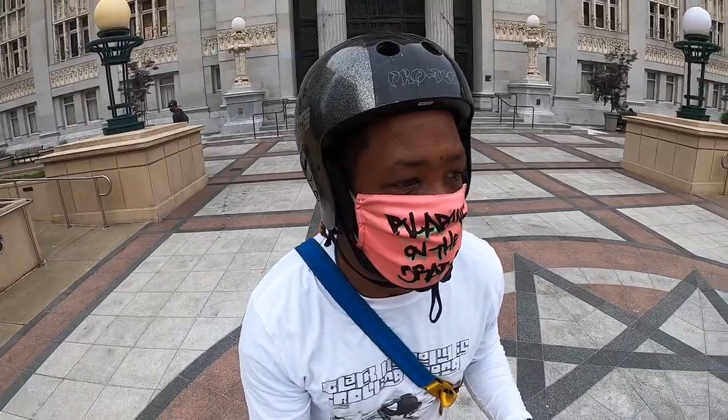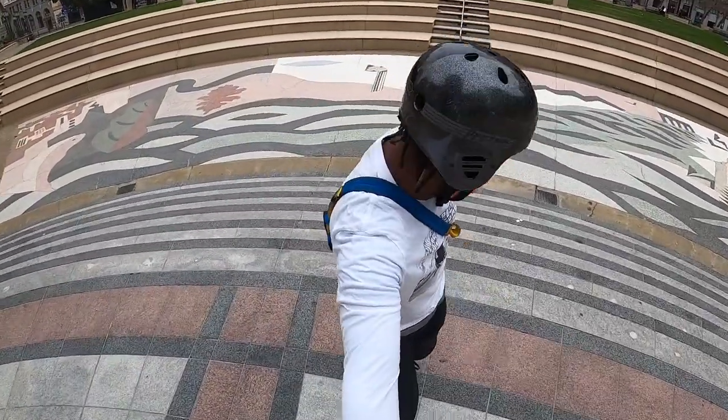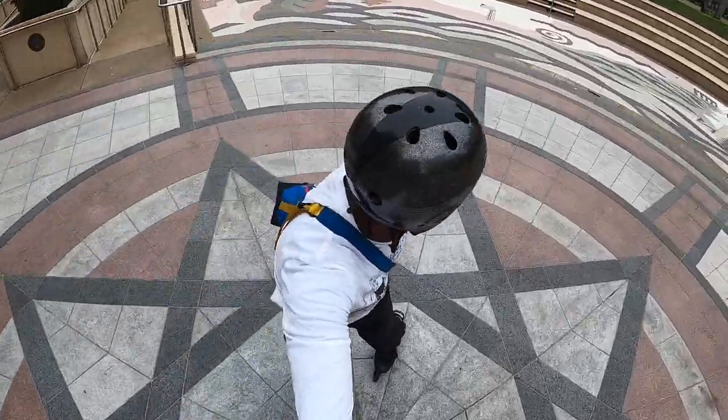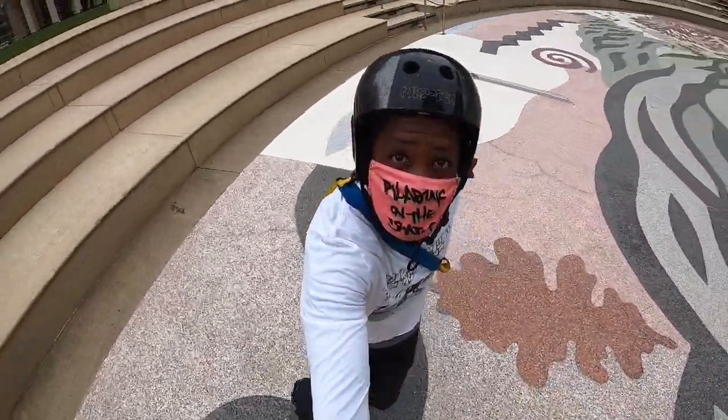Doing some stair bashing because we found some good stairs to bash. And it's actually really fun, but it's hard to figure out the right angle and still be able to do it fakie. I don't know if I got that one.